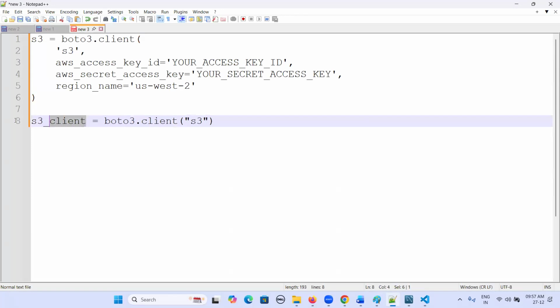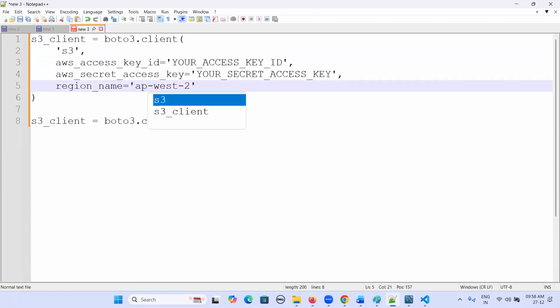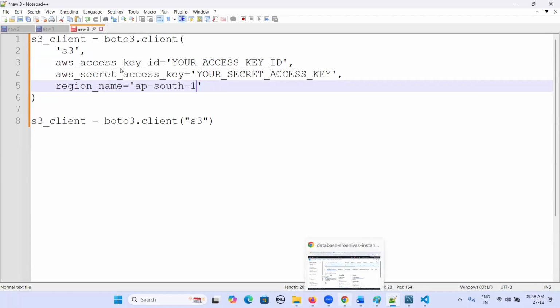We just provided only S3, but we have to provide access key ID, secret key ID, and region. Region is Mumbai region, ap-south-1. South-1 is the Mumbai region name.